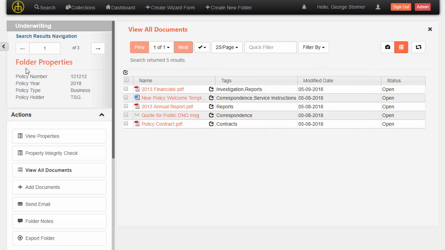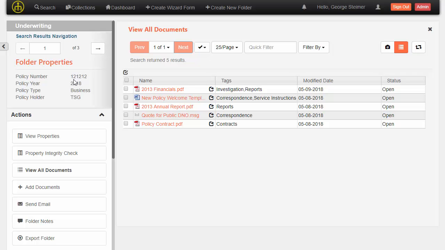We also have this folder info module over here, which allows me to show some attributes of the case folder very quickly and expose that to the user. And this is just configurable in our admin.